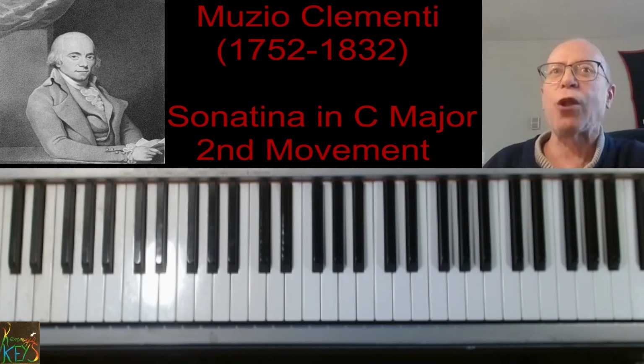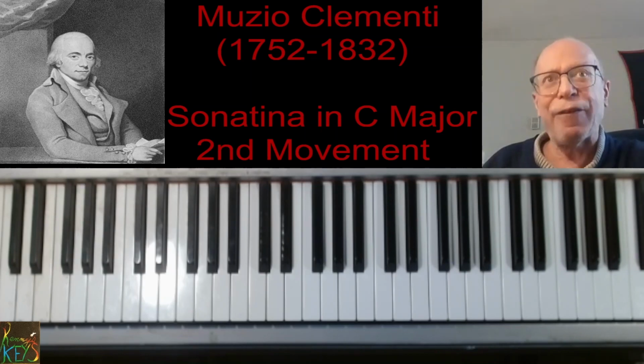This is the slow movement. Normally in a classical sonata, the second movement is slow, and it's somewhat different form-wise than the first, and the third for that matter. But first of all, before I teach this piece, which is not all that difficult compared to the first and third movements, I'm going to discuss a little bit about Clementi and the classical period.